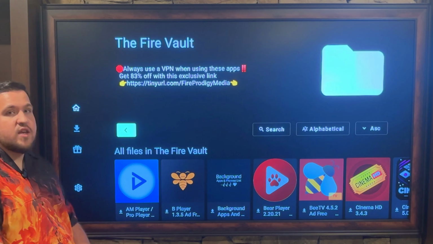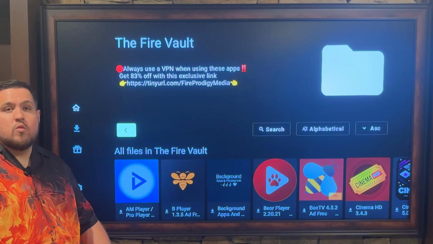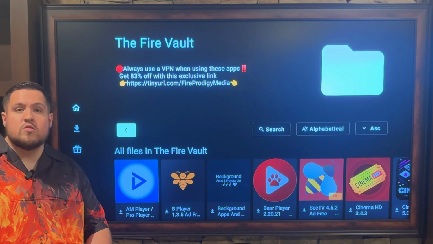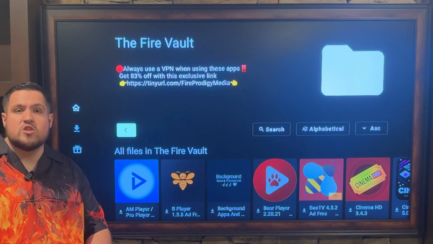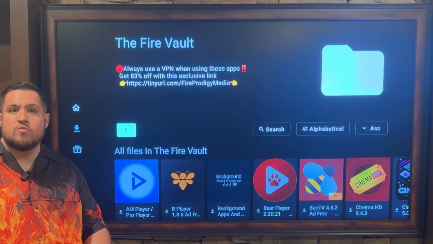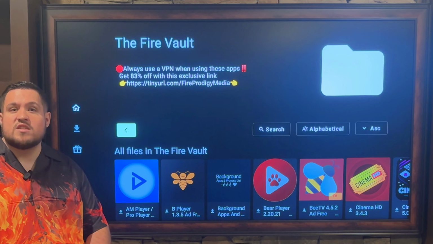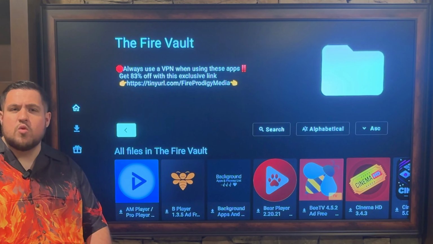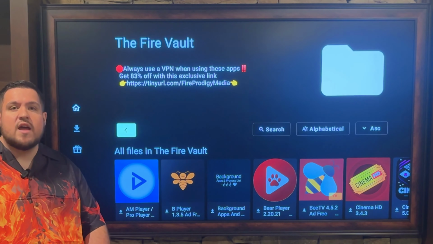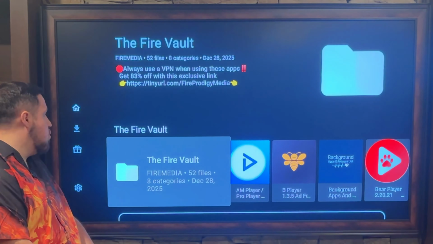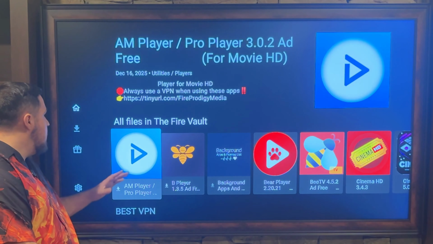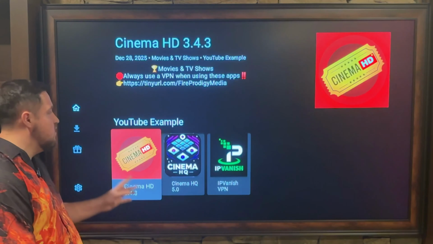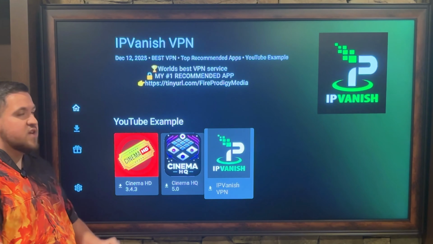And guys, once again, welcome to the Fire Vault. This is where you can find over 50 applications with those new movies, those TV shows, the live TV, the sports, the pay-per-view, and much more. You can go ahead and access this store at any time on your own time and see what fits your entertainment needs. But for today, I'm going to go ahead and click my center button one time and again, and you'll see that it's organized by category.